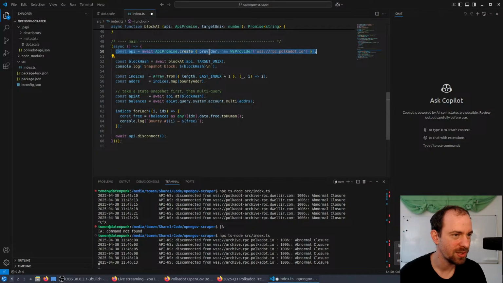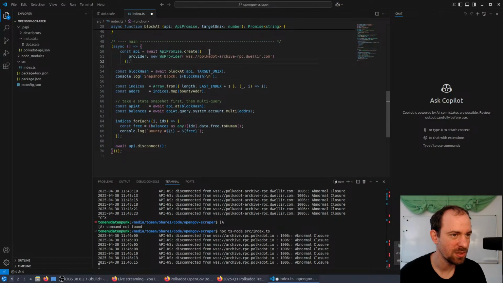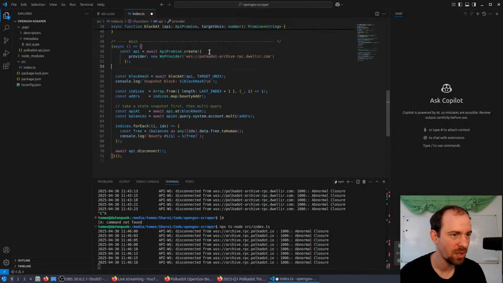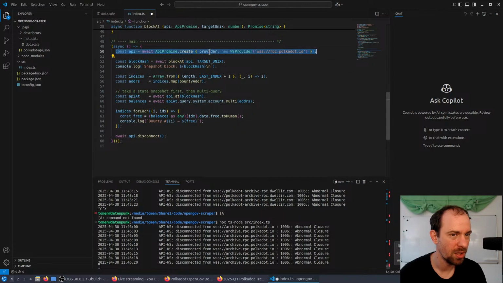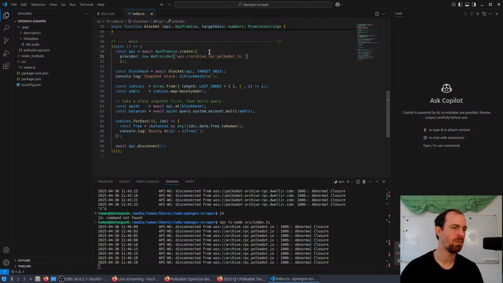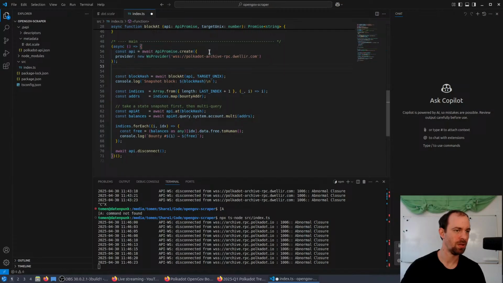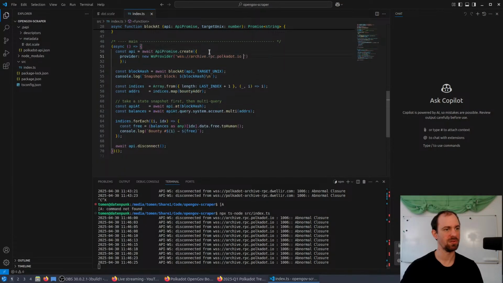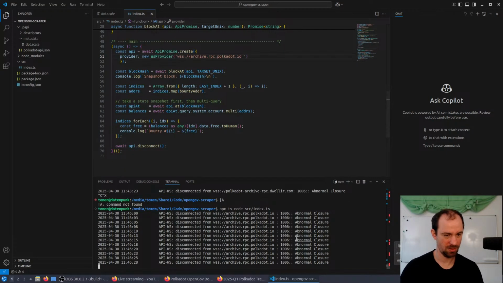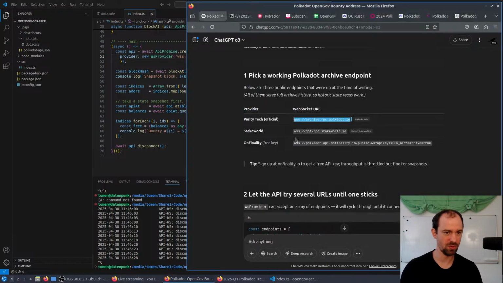Const API await promise create. No, this looks good. Okay, good. It tells me to try a few different ones, so we're going to try all of those.